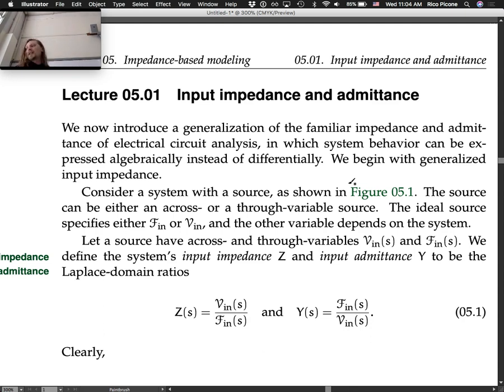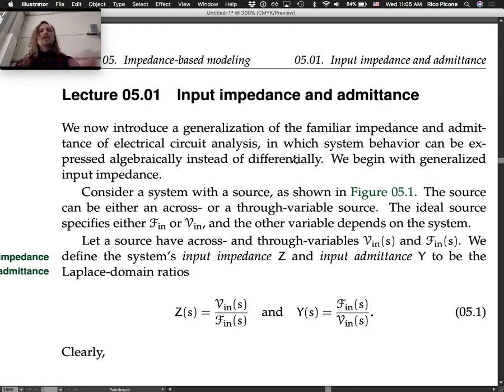It's very much analogous to impedance-based modeling of circuits. So like, if you guys remember that whole business, sometimes people call it AC circuit analysis. That's essentially what we're doing now, but for all systems, okay? So it may be familiar, hopefully it is. Some of the terminology is the same, and you can think of this as being a generalized version of so-called AC circuit analysis.